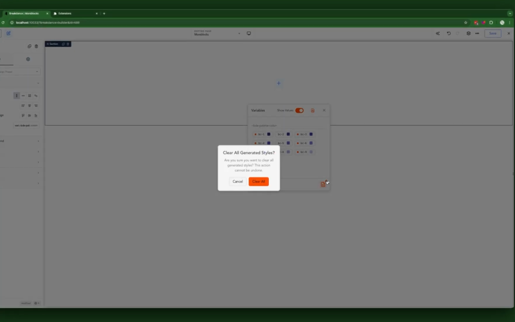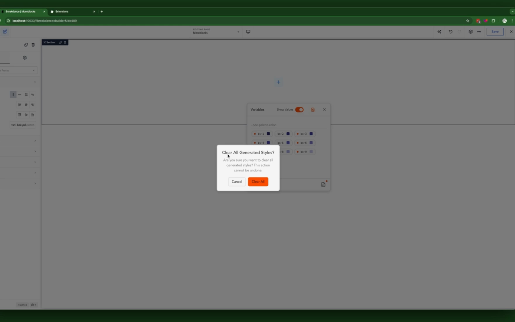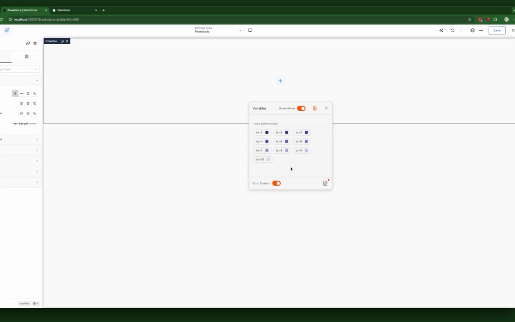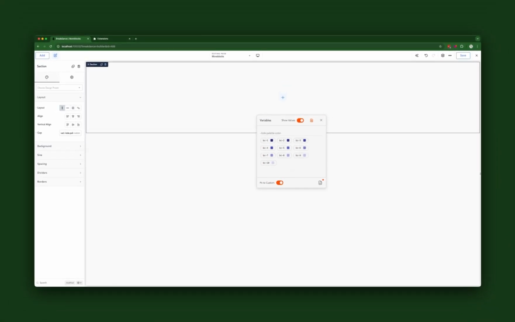When you click on this, it's going to ask you, clear all generated styles. Are you sure you want to clear it? If you are sure, just click on this. You can see that all the indicators are now gone, and your root file will also be empty because the indicators correspond to the generated roots that you can copy at the end of your project.